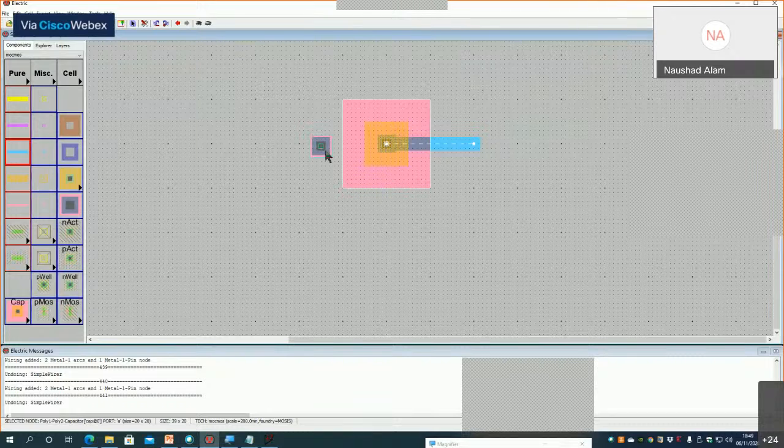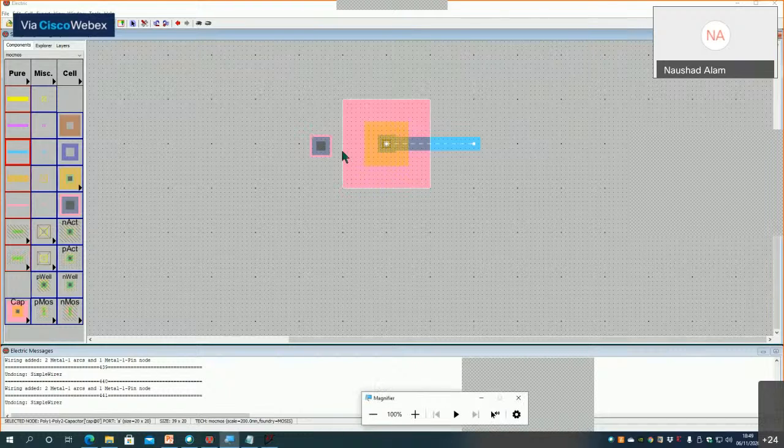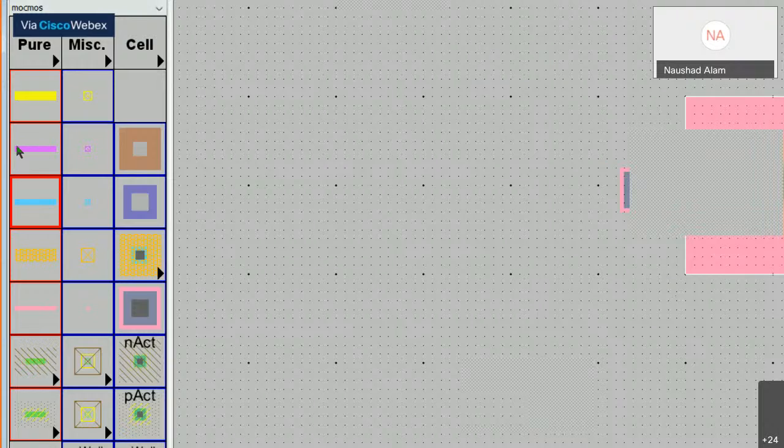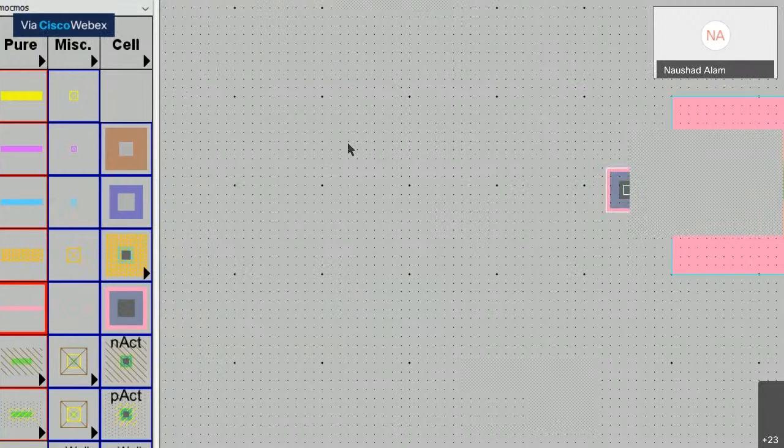When this happens, what is happening with me? It is happening because this metal line is selected. You see, so this can happen with you also. So when it happens with you, you go and select the appropriate layer. So I select polysilicon now. Yes, I select poly, and then I go here, left click and right click.